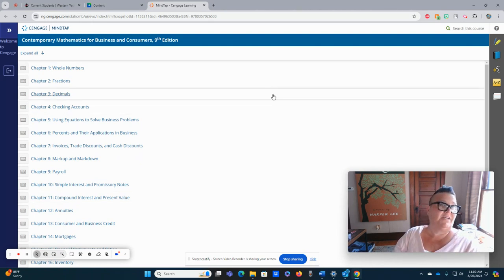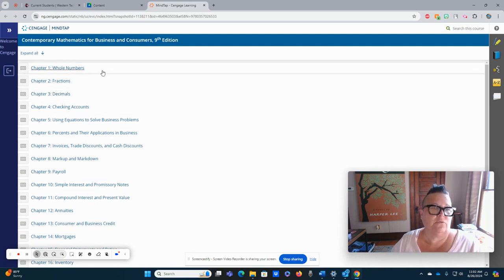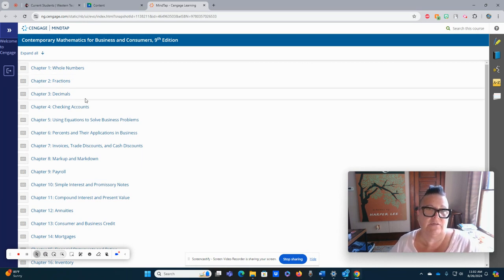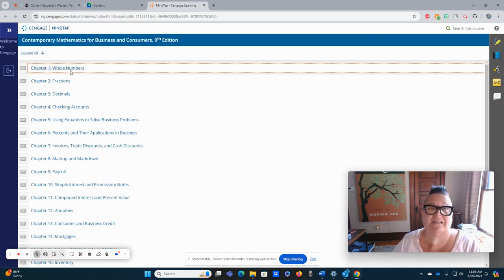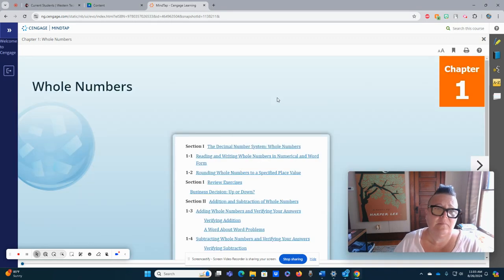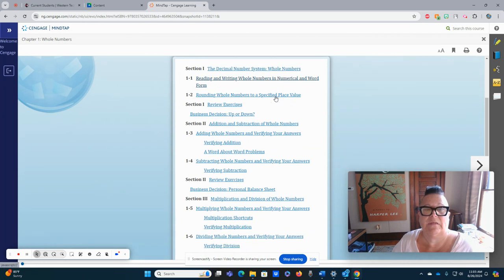We do have 4 chapters this first week, but notice that the first 3 chapters are whole numbers, fractions, and decimals. You can review these 3 along with a few materials from the course supplement at your leisure. If you have had plenty of math and you don't think you need those, just go ahead and start the problem set. It's not going to make any difference. All right. I am going to go ahead and click on whole numbers in order for us to do the tour so you can see what it is.